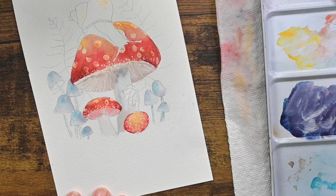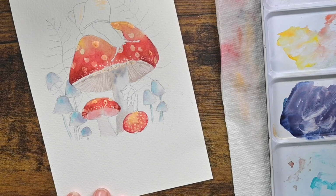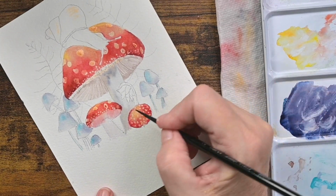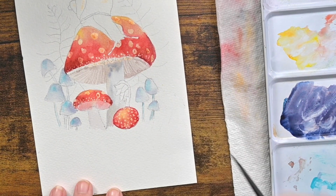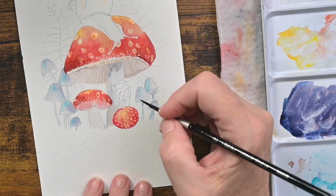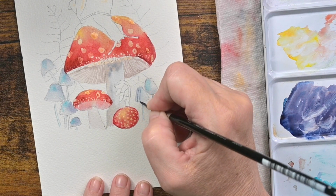Be a little careful. Don't rub too hard with your brush. Use a gentle touch so that you don't disturb that first layer of paint that you laid down, and it stays where it is, and it doesn't mix too much and make just a mid-tone red. We want to make sure that we have some darker tones in there. So be really gentle. Make sure that first layer was dry before you add the clear water and the darker red, just so that you can keep it from all mingling together and ending up one shade instead of having darks and lights. Remember, it's the darks and the lights that make your painting exciting and pretty to look at.